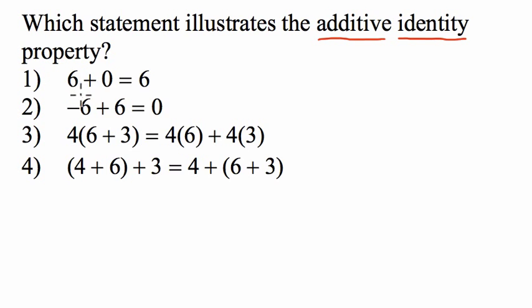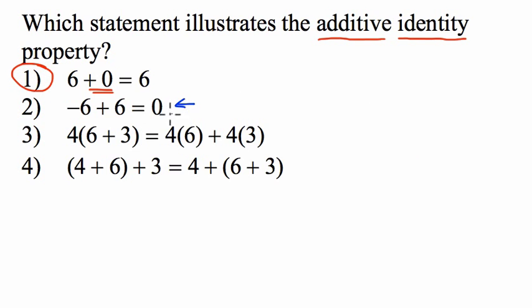So in general, when we're adding, zero is called the identity element. Element is an object, let's say, in a set, or in other words, a number, in this case here. So zero is the identity element. In other words, zero has no impact on six, right? You know this, six plus zero is still six. And the fact that you can add zero to anything, any number, and not change the value, that's the additive identity property.